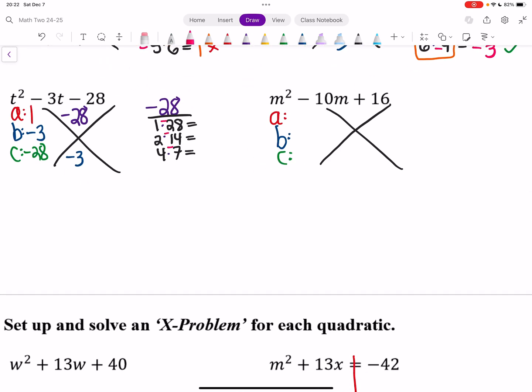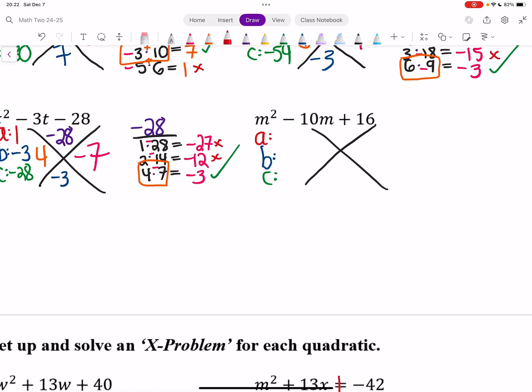Then I'm going to add the factor pairs together to figure out which one gets me the result I'm looking for. Oops, sorry. It's actually going to be negative 27, negative 12, and then finally negative 3. We'll note that that is the correct factor pair. Therefore, that is P and Q, which I will write there and there. Then test it to make sure it works. If I multiply, do I get negative 28? Yes. If I add them, do I get negative 3? Yes.